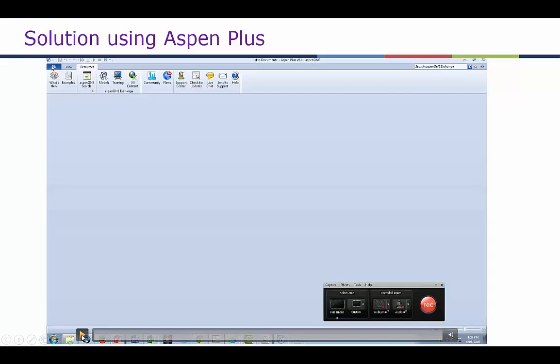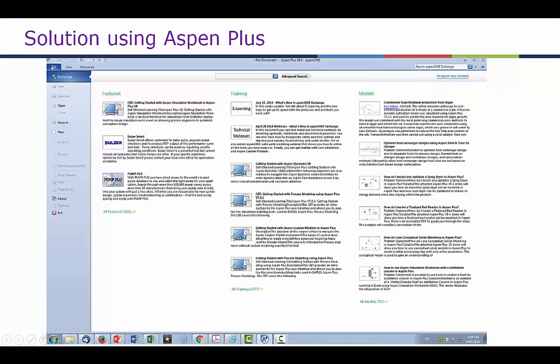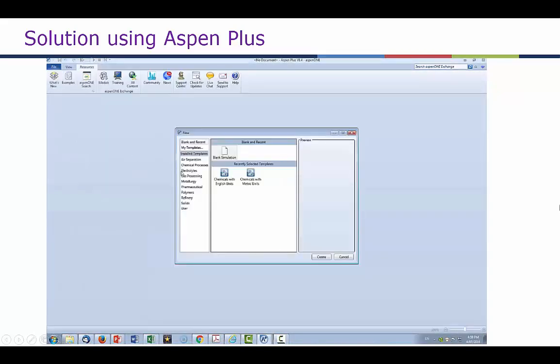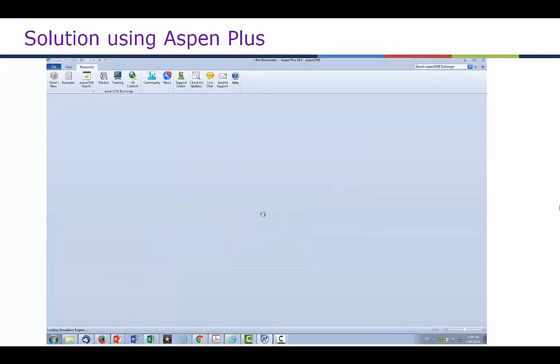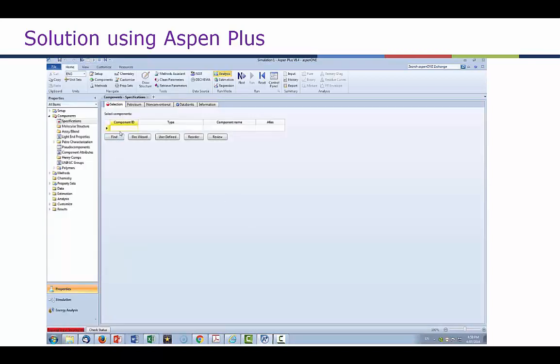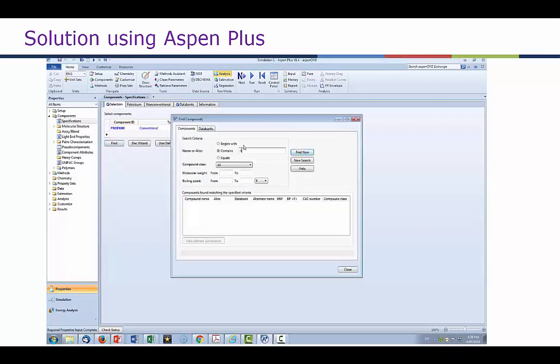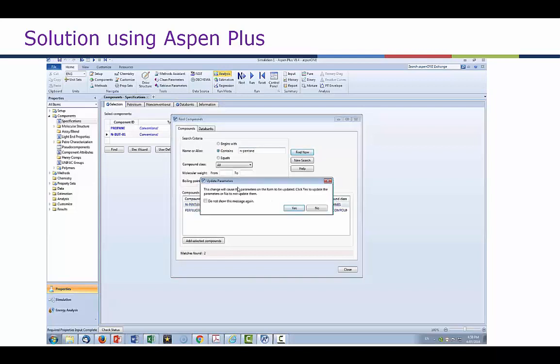So setting up an Aspen simulation, we start off by clicking on File and then click New to open a new file. So I'm going to use a template for English units, which we now know as American engineering units, but English units were the originators for the American engineering system. So here we select all the components that we want: propane, butane, pentane, and octane.